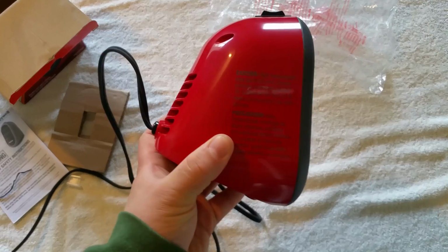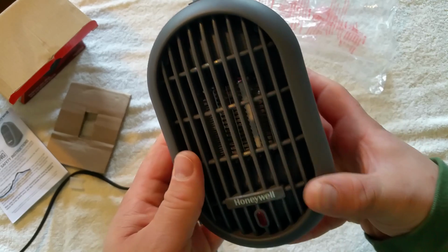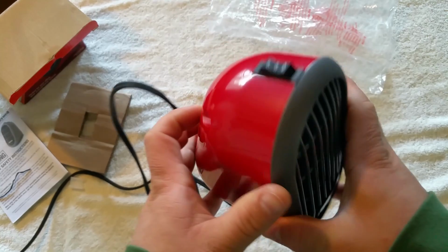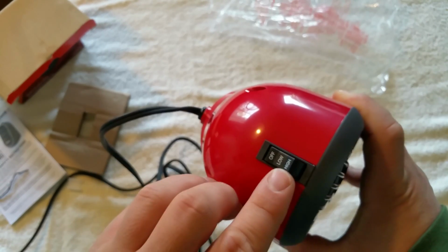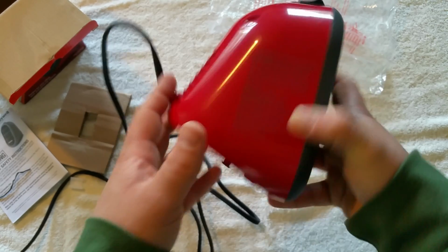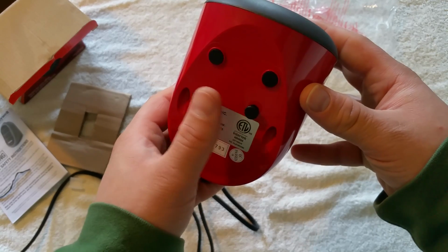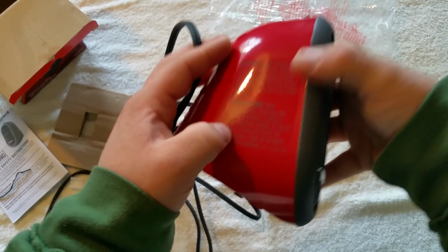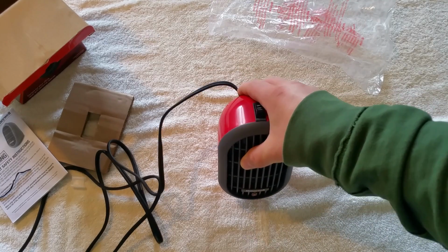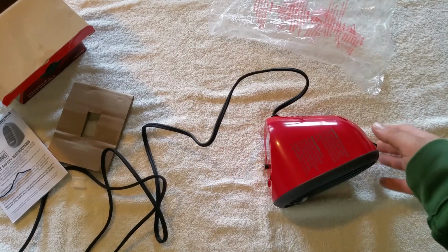It's really, really light. More warnings on here. I can see the heating element on the inside, so it's not that large, but I'm not expecting it to be for something like this. Here's the power switch. Looks like you've got off, low, and then high. And on the bottom here, you've got the 2 rubber feet, and this most likely is a safety switch, so that, yep, that's definitely what it is. You can hear it. So most likely when it's running, if it gets tipped over, it shuts off.